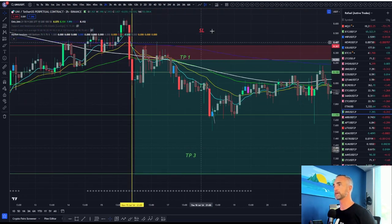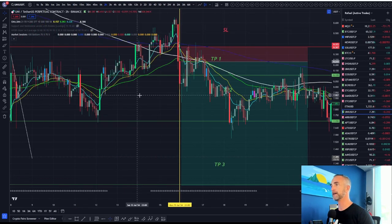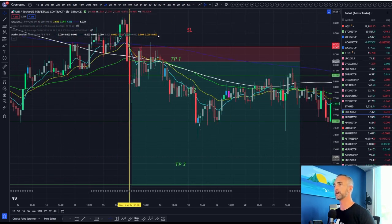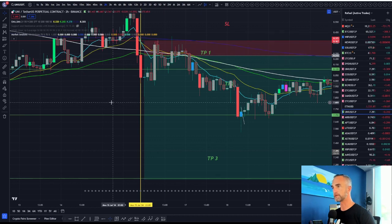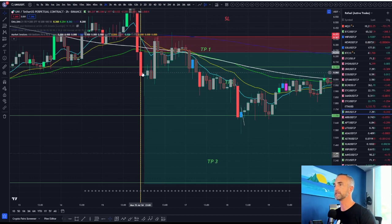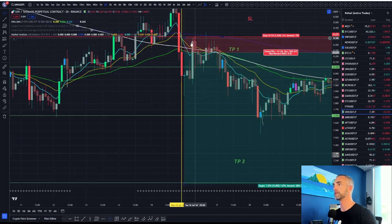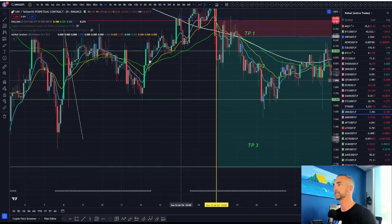And I always tell people, look, if you're in the signals Discord thing, whatever you want to call it, if you see the signal, which fired off right here, that's not where you go blind short. The best ones are typically taken from the red zone. So you get the signal, okay, warning sign, maybe short is getting ready. And then boom, lower high, that might have been your signal to go.